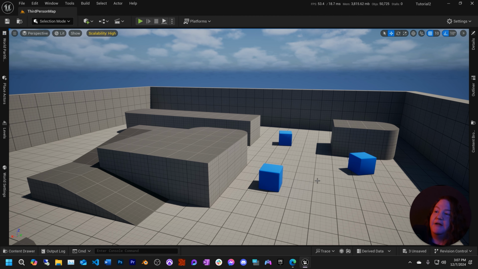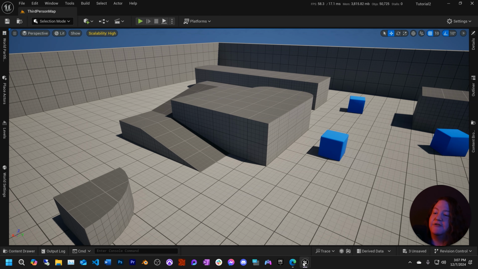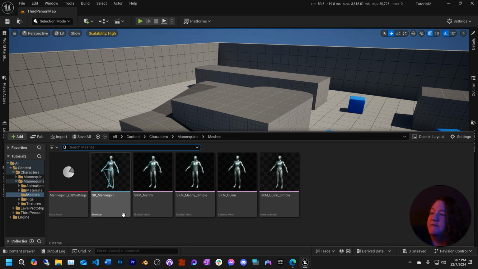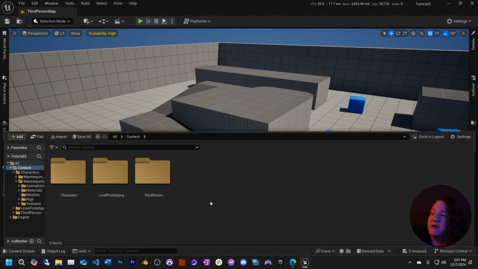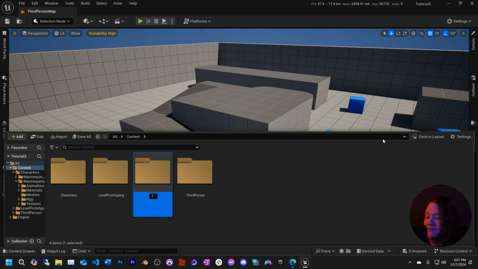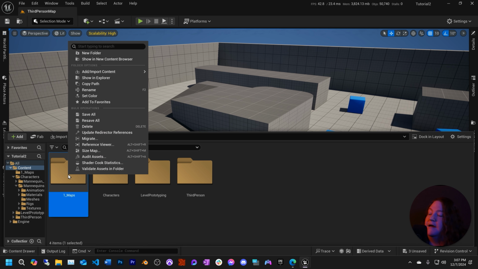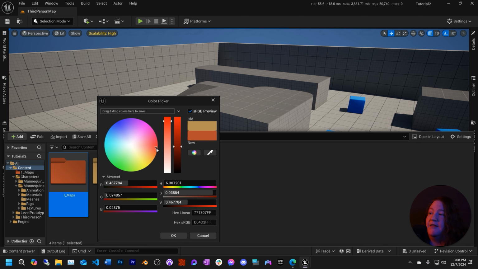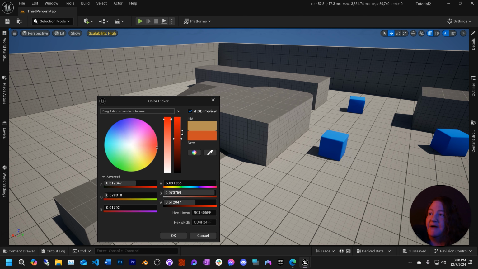Let's make a scene. And to do that, we're going to want to add some things to our project. So here in our content drawer, if we go back to the root of the content folder, we're going to make a new map. First, we need to make a folder, and we're going to call this one 1_maps. And if we want, we can change the color of the folder so that when you come back into your project, you're able to easily identify where your maps are. Because sometimes you'll be wanting to swap back and forth between a map you're building in and maybe a map that you're grabbing other assets from and kit bashing. And so we're going to set the color. I like to put mine at red or like a raspberry color.